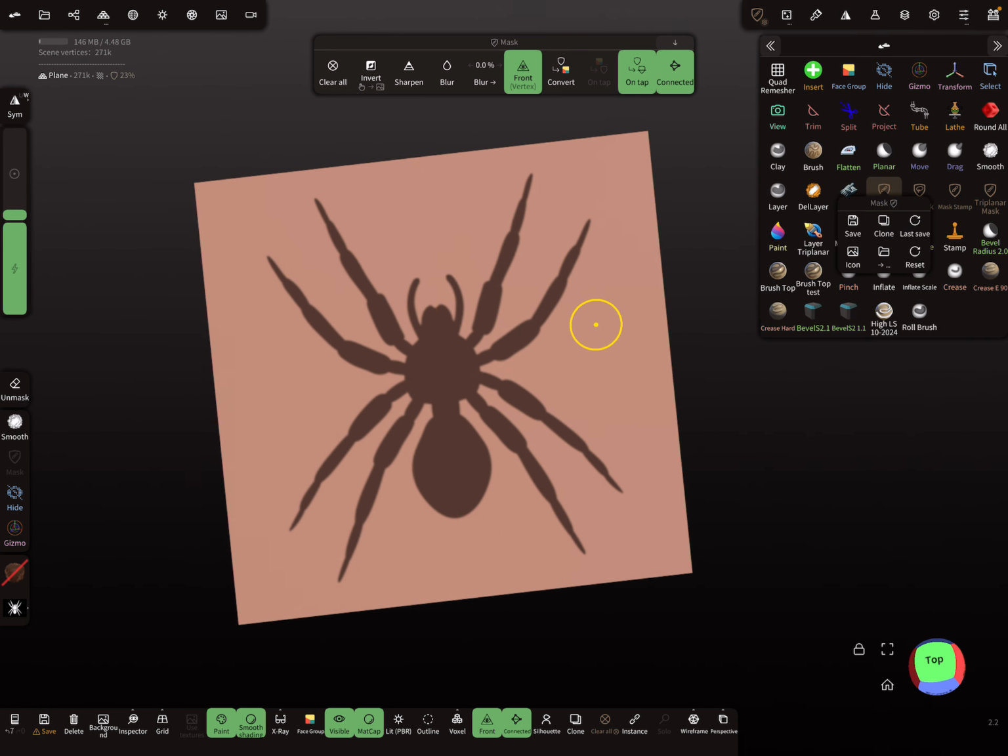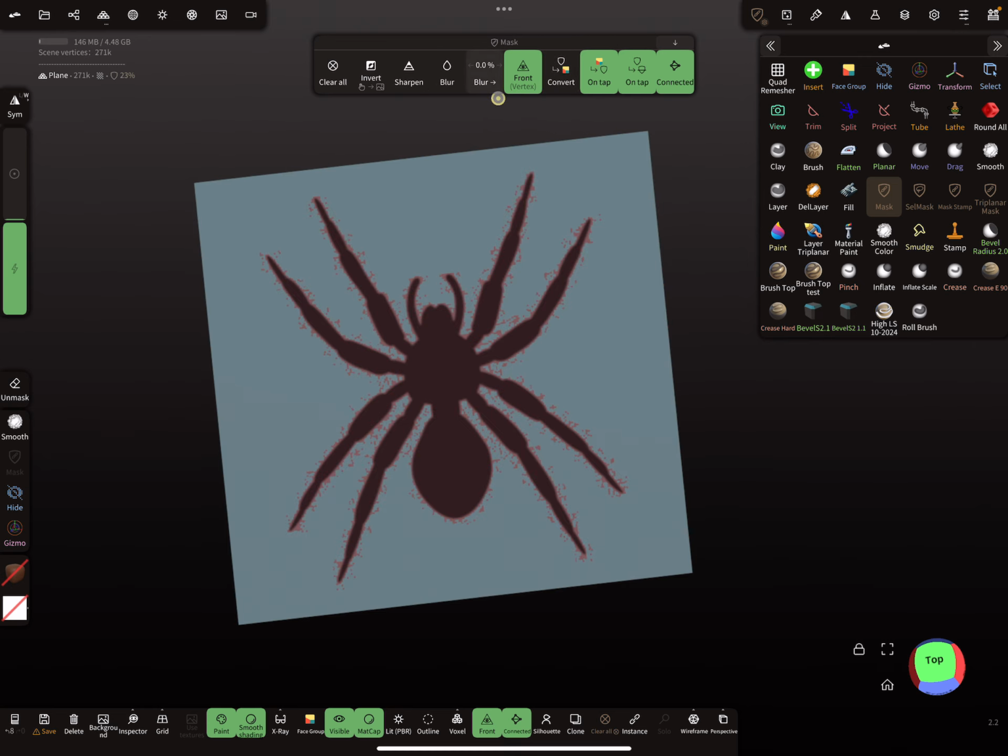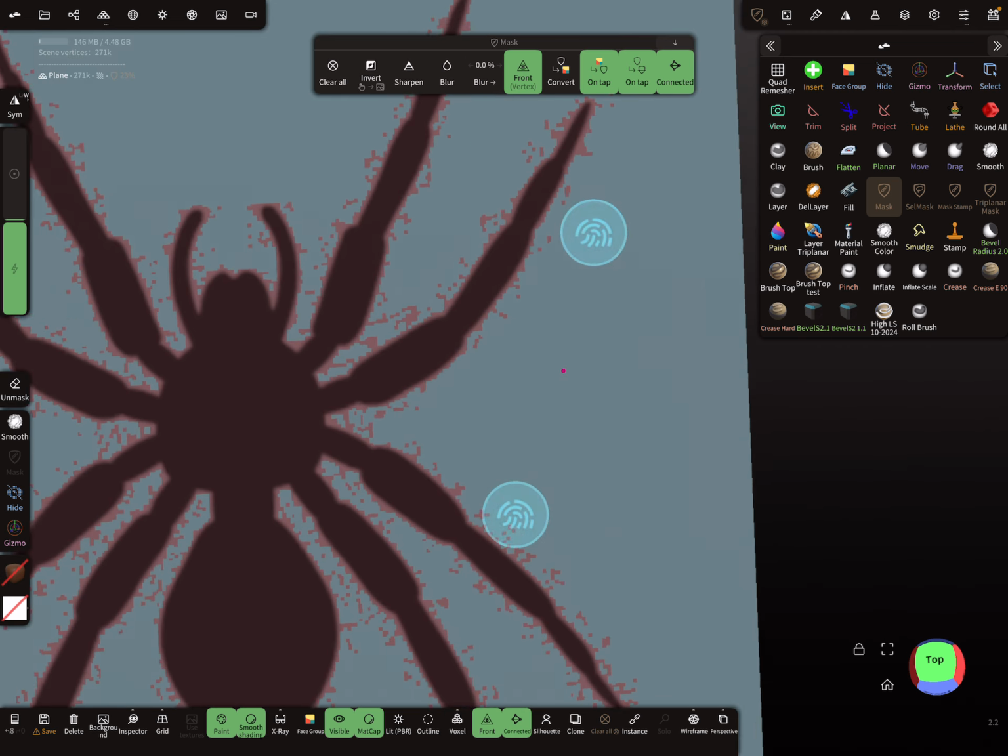Okay, so I can now reset my tool to the last save. So, okay. Now here in the mask top menu you can convert this mask to face group. So press here this, and sorry, you see here the blurry things.